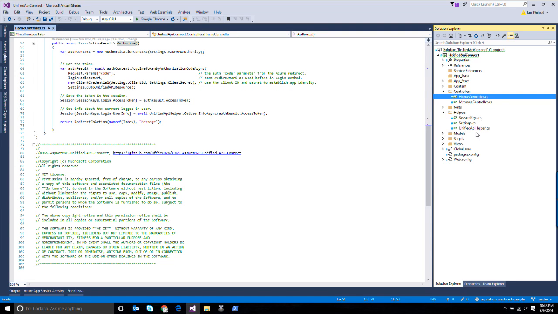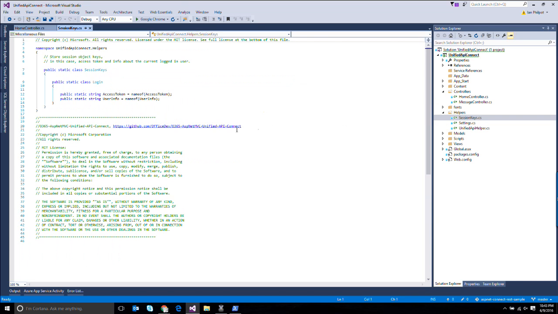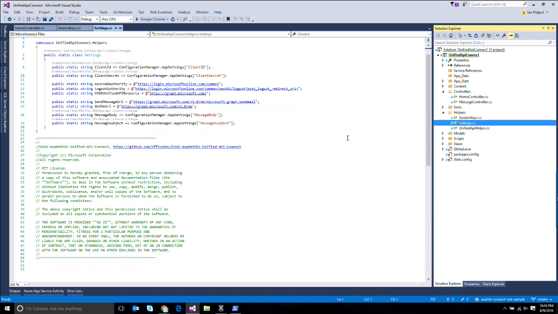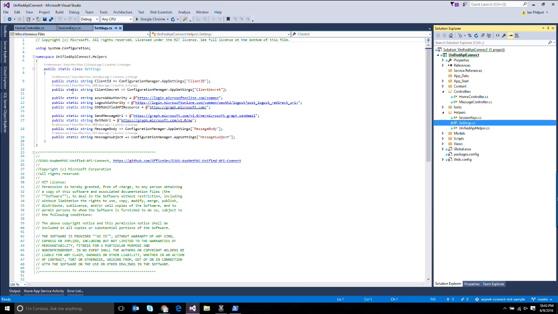Looks like we have some session keys here, so we created a static session class. Okay. We have some settings here that look like standard URIs, public static string.